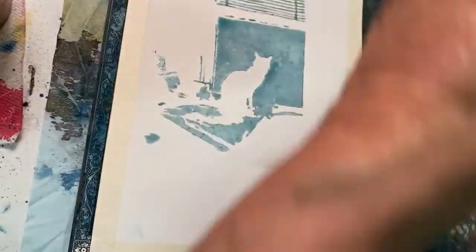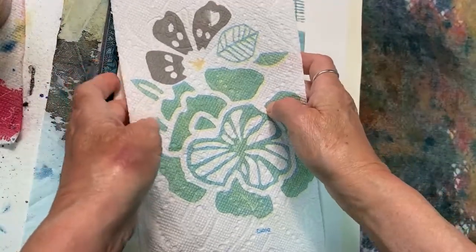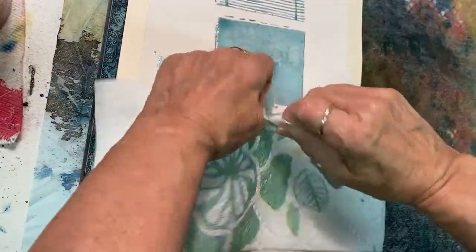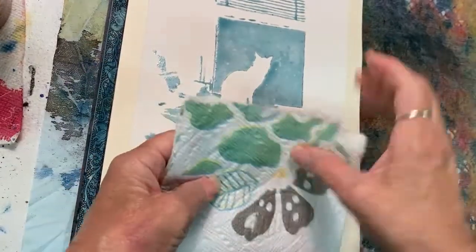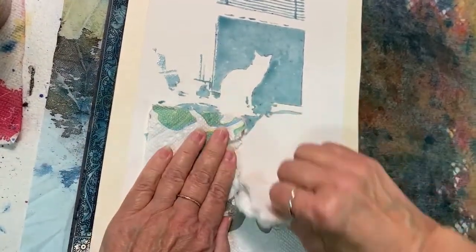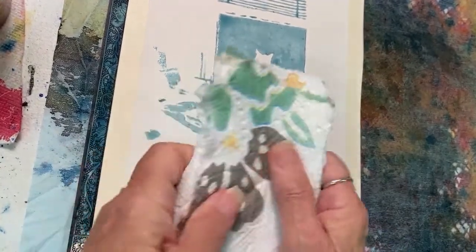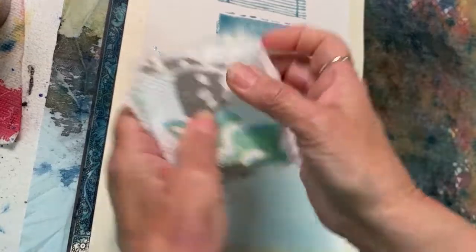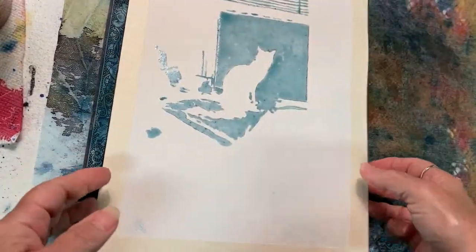The first thing I'm going to do is get some papers ready. Rather than waste a nice big sheet of paper towel, I'm going to get little teeny bits, and I'll show you later what I'm going to do with them. It's going to help me control the water, because as we know with watercolor, controlling the water is what it's all about. I've got my little pad of sheets here ready to go.